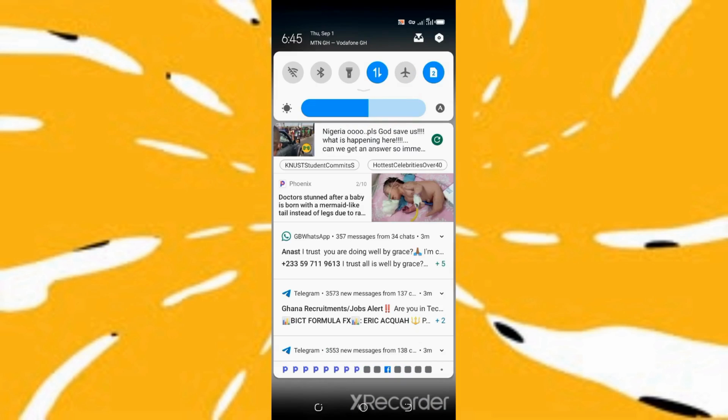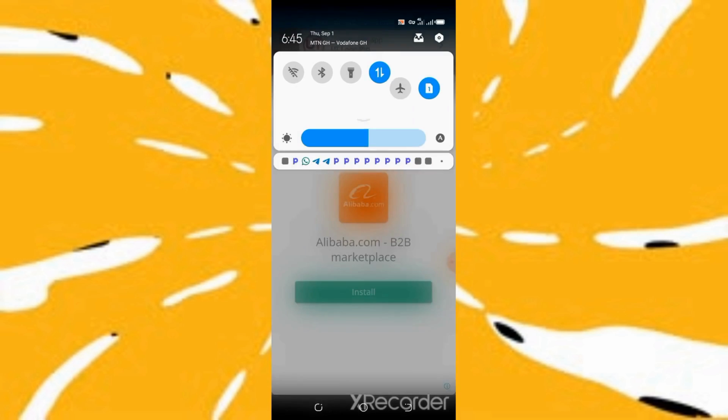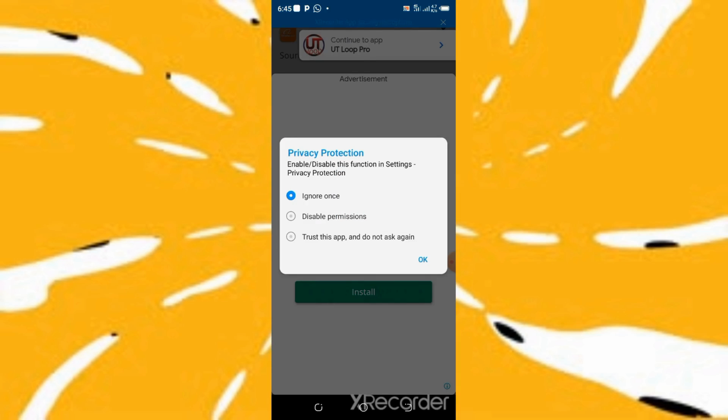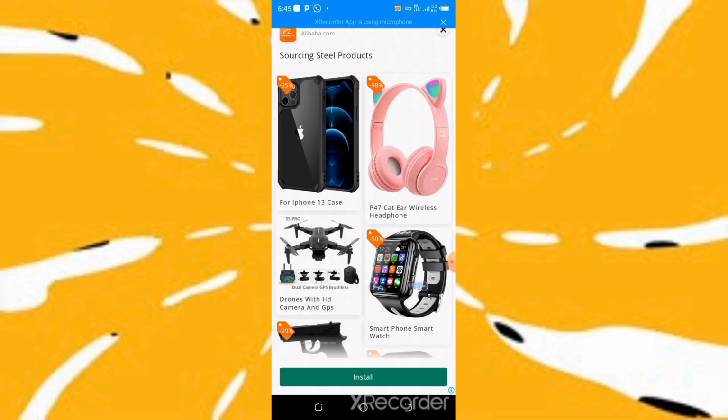Already I'm using a different SIM to browse, so let me switch it to the MTN SIM. So what you do is that you switch it to the MTN SIM, then you tap on your data, then come to the UT app, open the UT app.